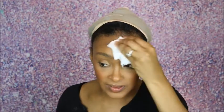Wow, okay. It said there might be a little residue, to use some shampoo or whatever, but what I'm gonna do is just take a baby wipe that I had sitting on my makeup table right here and just wipe this away. Please ignore my wig cap. It is looking extra crusty and jacked. Yeah, there is a little bit of residue left on my head, but we don't need no shampoo. It's on my head, not on my hair.